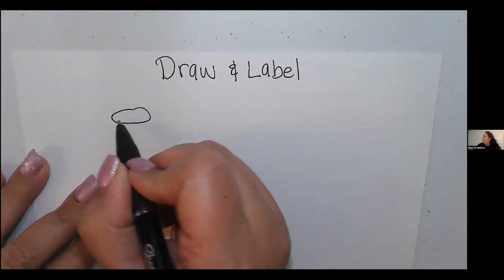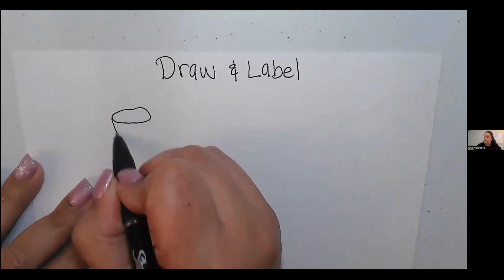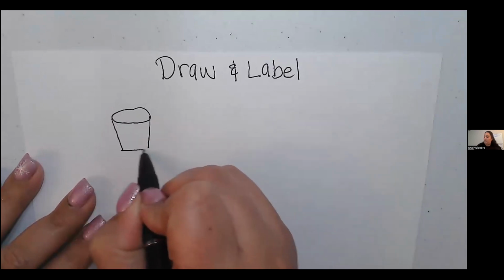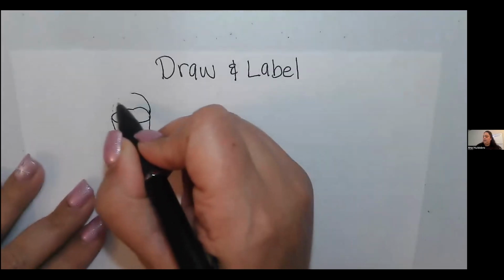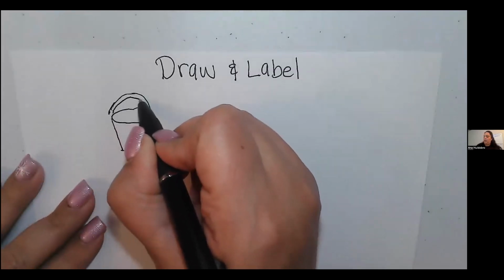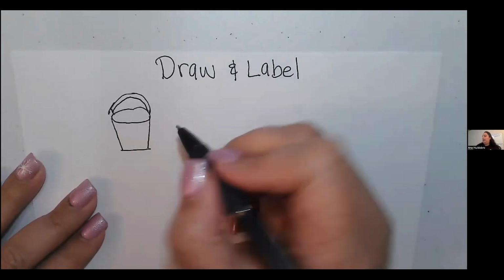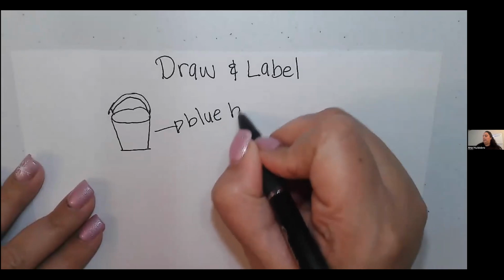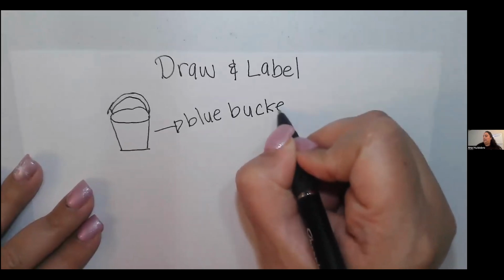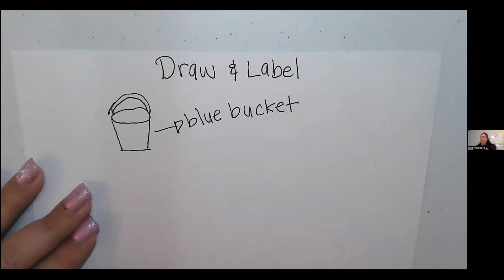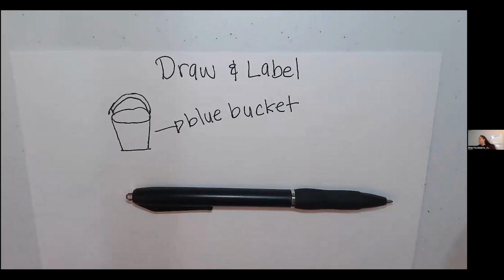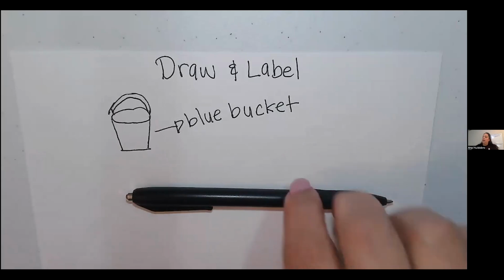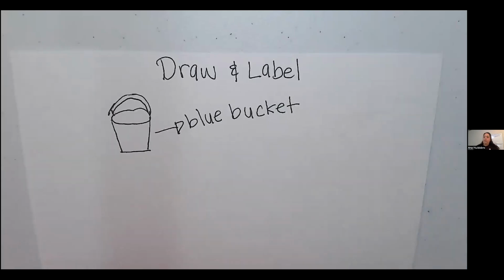And yes, I would love for you to use some crayons or something to color with, right? I think that'd be awesome. So here's a little bucket. I'm going to draw it. I'm not quite the artist that you guys are. And then I'm going to put blue bucket. Okay. You could go ahead. I'm going to pause it in case you want to copy mine. Once again, I would love for you to color it in as well.